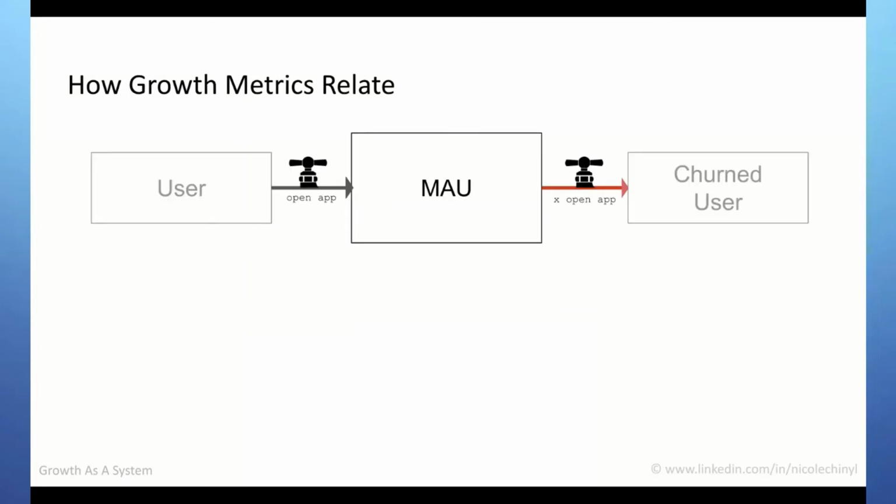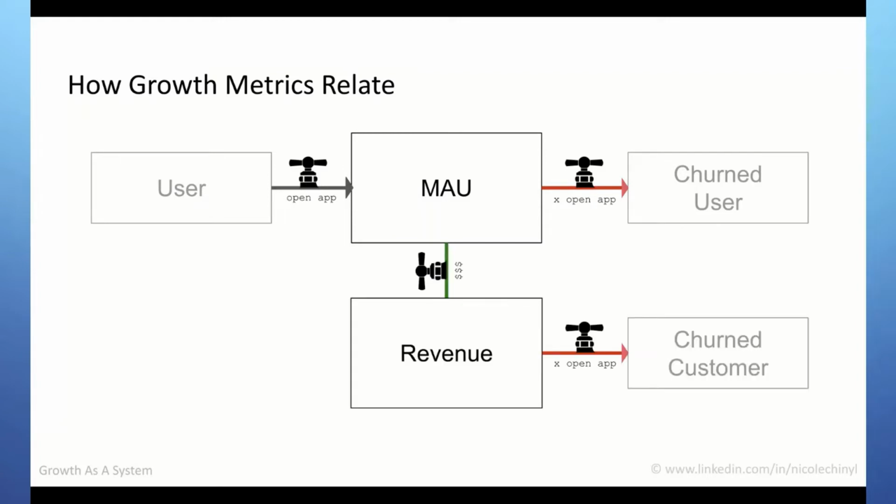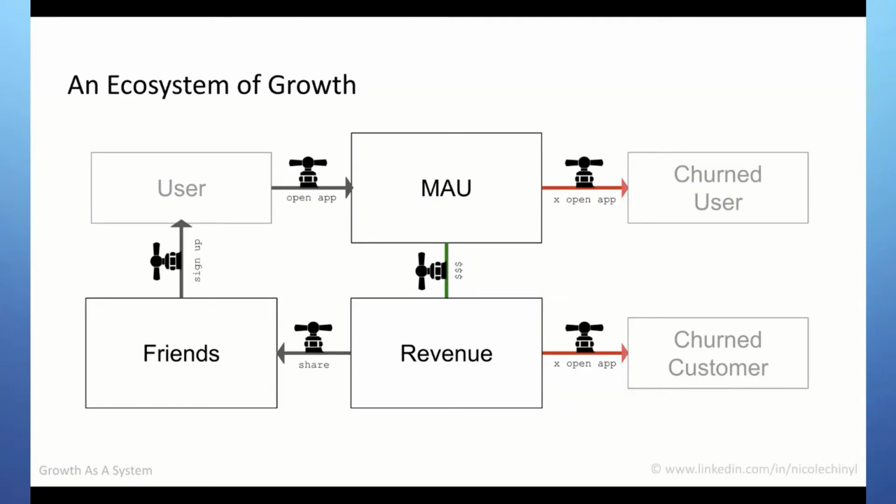And of course, life is not that simple. If growing metrics was linear, then our lives would be really easy. But it is not. In this case, I have changed the inflow and the outflow to the defining action that literally moves the stock. Now I'll introduce additional metrics in the AARRR framework that show how an ecosystem happens, right? So now I'm introducing revenue into the diagram, where you can see it really complements the OG growth framework, whereby a user comes in, you activate them, and then they become an MAU, and ideally they stay on, and you manage to retain this user. Eventually, it should lead to revenue, just like how it eventually leads to a referral.